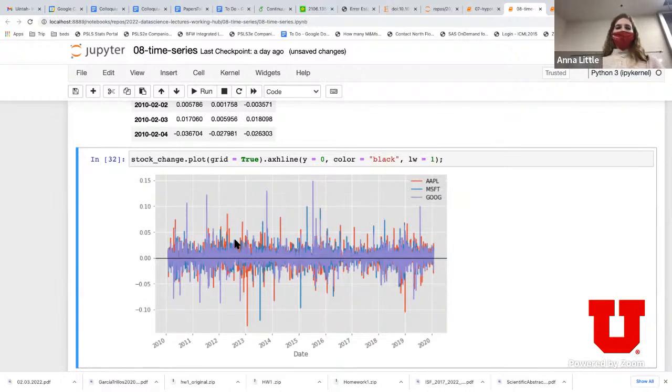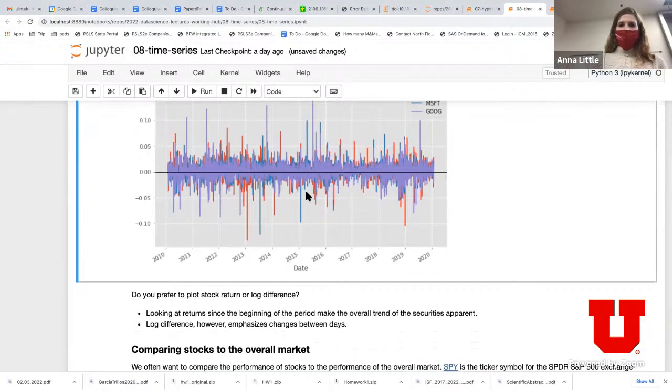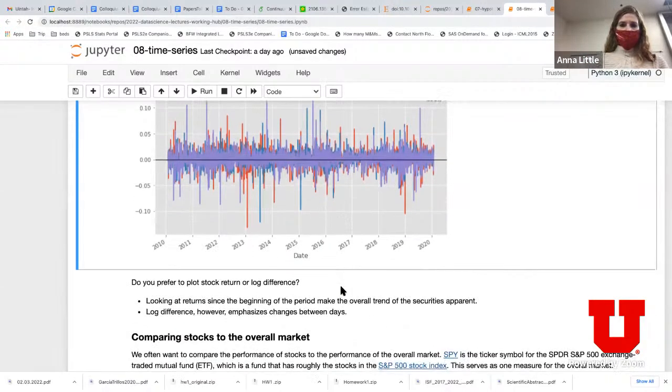In our other plot, we were looking at what's the total percent increase or decrease since the beginning. This is going to be zeroing in on daily changes, right? When we see a really big spike here, there was a big daily increase, but the stock could be up or down, like we don't know. Okay, so this is helpful more for looking at what's happening on a daily basis.